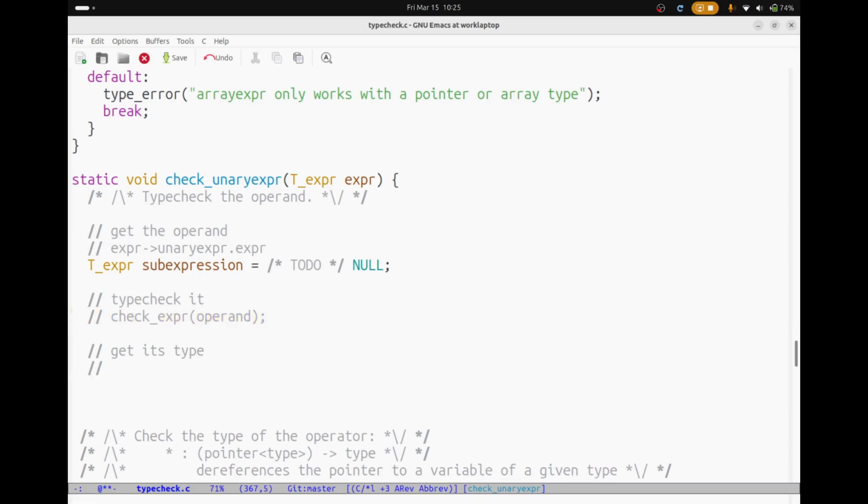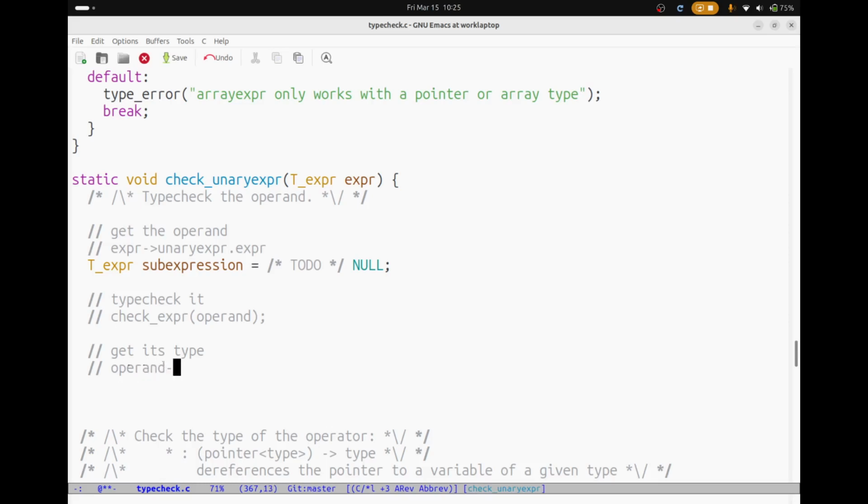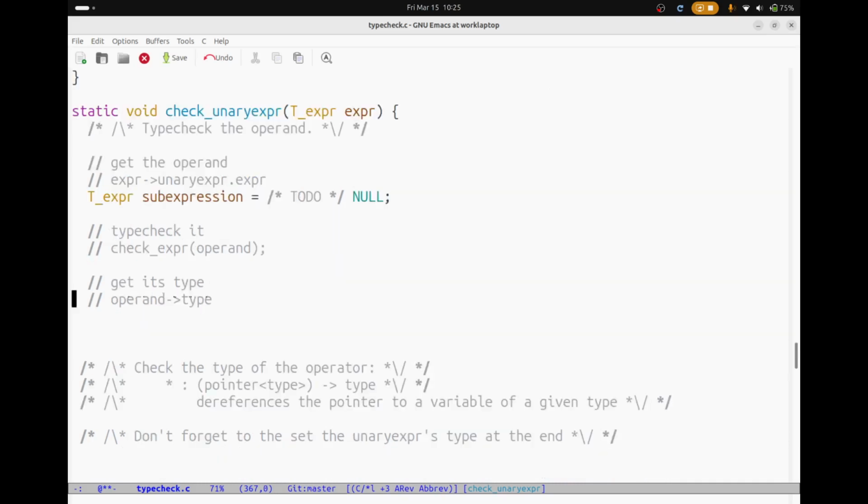And how do we get the type of expressions in our type checker? Does anyone remember, or does everyone know where to find the information? Yeah, it's arrow type. So this is also described in the AST, and if you look at other example code, that's there. So we're going to have some operand, and this is how we're going to get its type. It's not clear yet where we're going to use it or how to store it, but now we've got step one, type check the operand. We have it broken down into several substeps, and we've identified some code that we think is going to be used to write this whole algorithm. So you can continue on like this with all the rest of the steps, or you can go deeper here and get this one piece working.